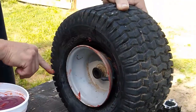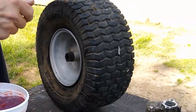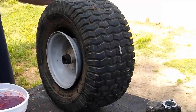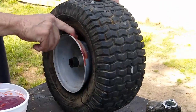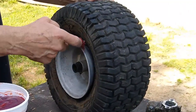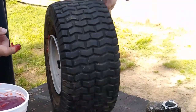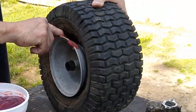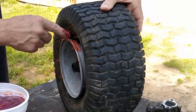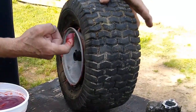A lot of the old tire shops will have a big old thing on a stick that they dip down in grease, and they would ring it around the tire, and that's what it was. It was grease. Grease makes it good. Now I don't know if this is going to work on this tire because it's been down so long, and it may have an air leak somewhere else also. But if this is the problem, which I have a sneaky suspicion it is, then this will probably fix it. Probably. We'll see.